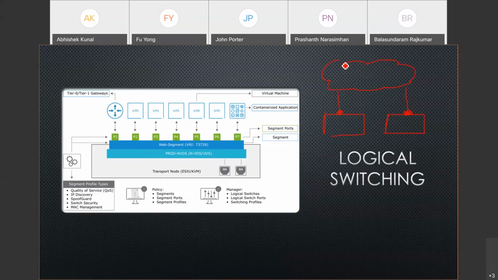Now, this network fabric could be anything, it doesn't matter. But most of the designs in data centers try to go with another VXLAN on top, which can be given by a native VXLAN solution, could be Cisco ACI, could be Contrail, could be anything. But for NSX-T, it should be any fabric which can make these two ESXi talk to each other.